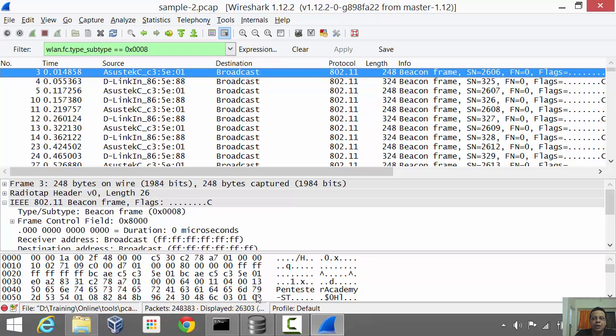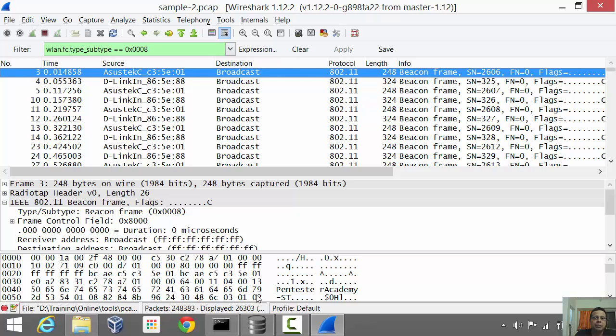However, if I now told you to give me all the unique MAC addresses which are sending out these beacons, Wireshark wouldn't be able to do that. If I told you, give me all the unique MACs in this whole trace file, whether those are client devices, AP devices, ad hoc networks, whatever they might be, again, Wireshark can't do that. Now, the only solution you have is to probably use something like Scapy or some other library in Ruby or Python, parse the packet, figure out this information yourself.